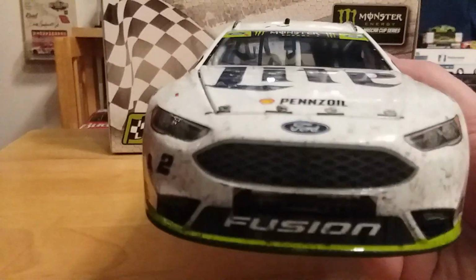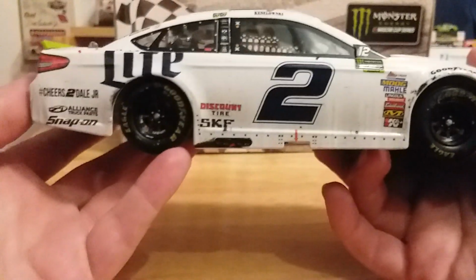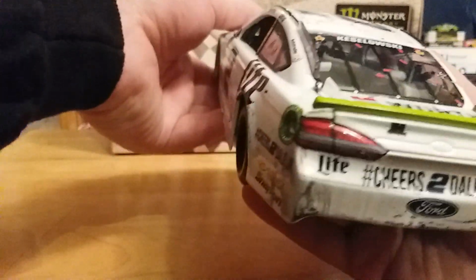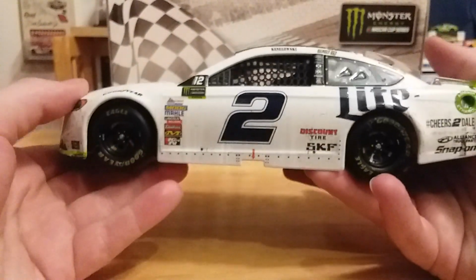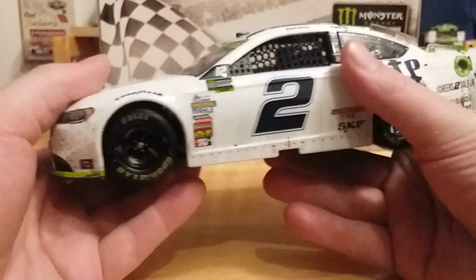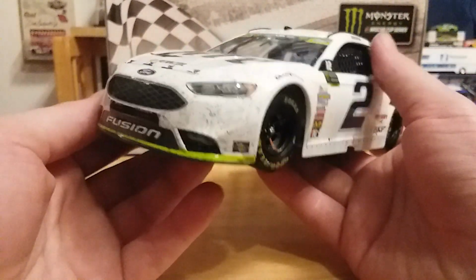So, definitely a car that I have waited too long to get. I'm not really sure why. I guess there have been a lot of releases out that I have just really liked a lot more. But anyway, it doesn't really matter. I got it now. I had to pay $10 extra over retail price because this is a grail alert. This thing is getting hard to find quick, and like I said, it's already jumped up about $10 over its original retail price.